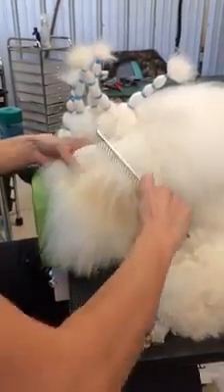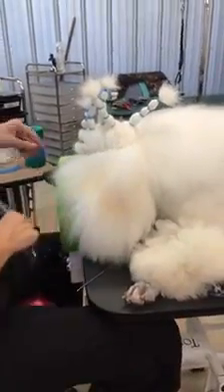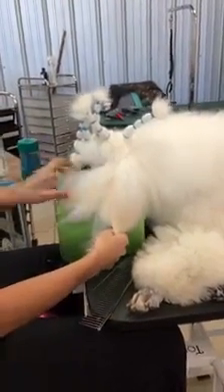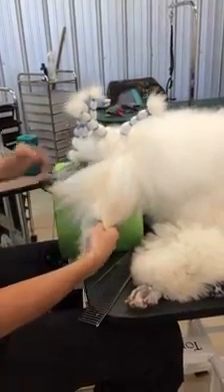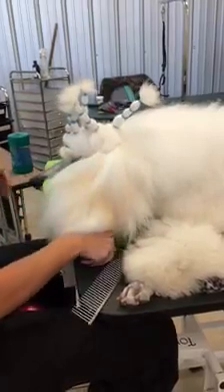Now I'm going to show you how I wrap Jaeger's ears. He has all these little short bits that when you put the wrap in, these little short bits stay out and then they get in his mouth — which is gross. He keeps them short because he keeps eating them.